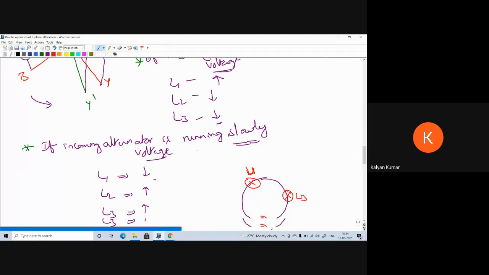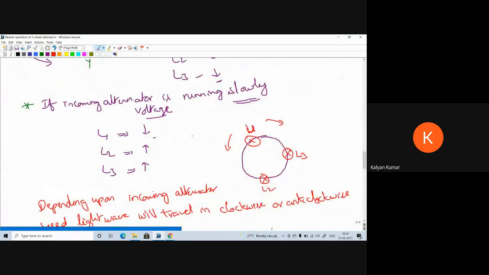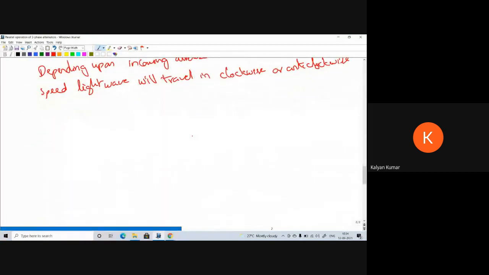సో ఇక్కడ L1 బ్రైట్ అవుతుంటే ఫస్ట్ కేసు తీసుకుంటే L2, L3 డిమ్ అవుతూ ఉన్నాయి. నెక్స్ట్ L1 డిమ్ అయినప్పుడు L2, L3 డార్క్ అవుతాయి. సో అలా లైట్ వేవ్ ఒకటి ఆన్ అయినప్పుడు ఇంకోటి ఆఫ్ అవుతూ అలా చేంజ్ అవుతూ ఉండడం వల్ల కంటిన్యూస్గా మనకు లైట్ ఏదో క్లాక్ వైజ్ డైరెక్షన్లో యాంటీ క్లాక్ వైజ్ డైరెక్షన్లో కానీ మూవ్ అవుతున్నట్టు ఫీలింగ్ వస్తుంది. సో based on that light wave traveling, we can identify whether the incoming machine is moving fast or slowly. Thereby, we can adjust the speed. So fast గా మూవ్ అవుతుంటే స్పీడ్ తగ్గించడము, స్లోగా మూవ్ అవుతుంటే స్పీడ్ని పెంచడం చేస్తాము.